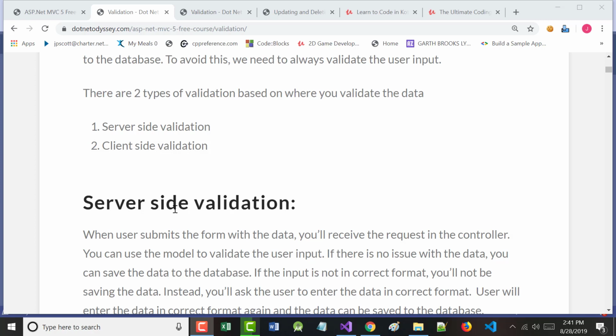What happens? If I try to submit a form to a server and I do not put in all of the required fields, I stay right where I am. Would you agree with that? The reason you stay right where you are is because there's client-side validation.